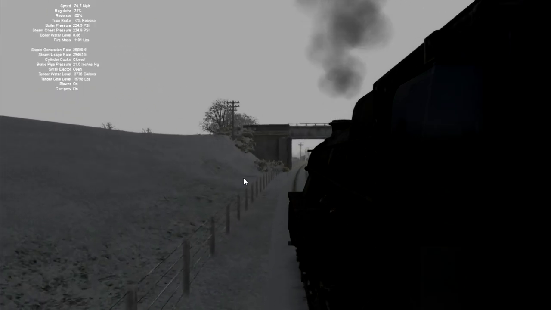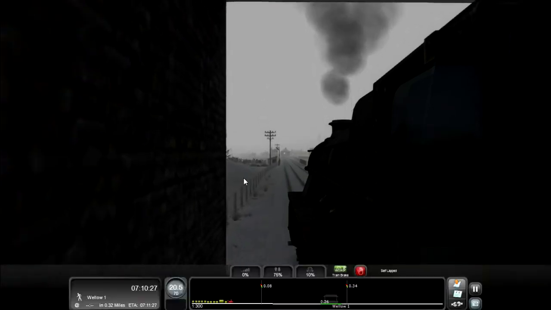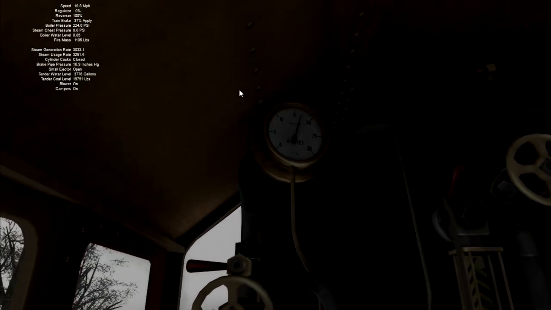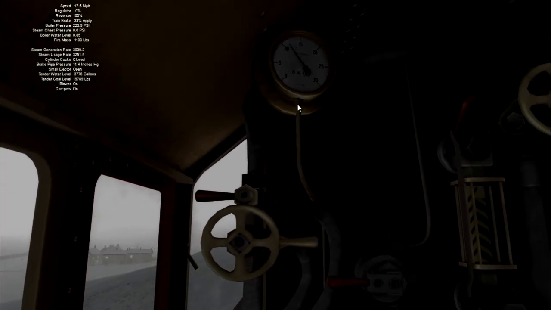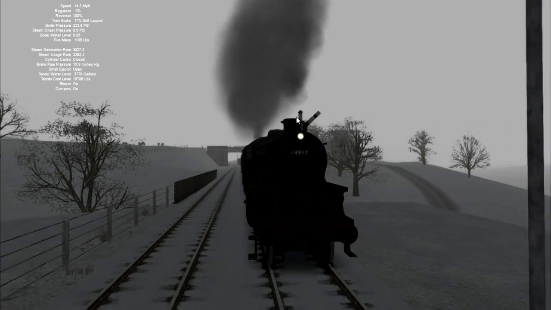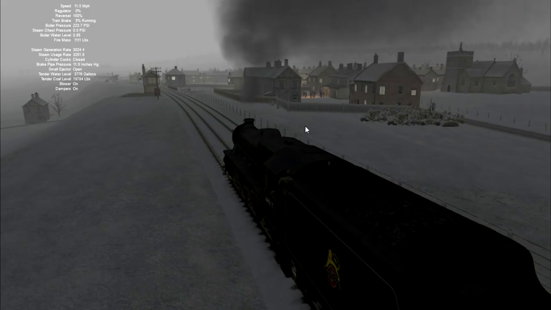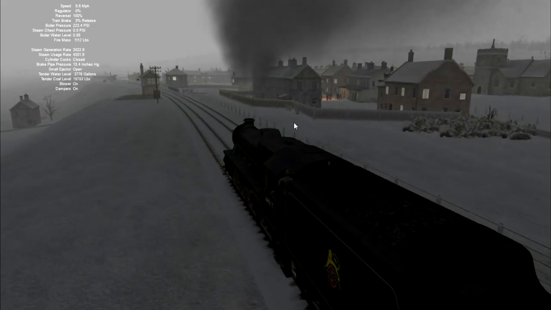So I don't quite see well. Let's curb off. Okay, I see it now. So what I'll do is I'll bring the brakes to 50%, and I'll show you what I mean. So as you can see, we're now on 37% application. Brakes are at 75%. They're now on 50%, so I'm going to put it to self-lapped, which basically means the brake is neither applying nor releasing, and I am now going to completely release the brake. And because we're not timed, I'm just going to take us into the station.